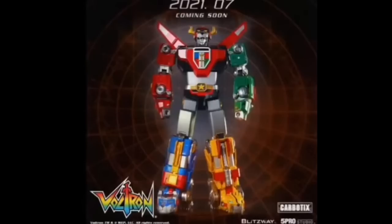So looking at it right now, just from this picture, I think it looks amazing. It looks like an awesome Voltron. It has some covers for the legs. It is transformable from looking at the picture. It's apparently transformable. Maybe I'm wrong, but it does appear to be transformable. And it has a taller, slicker, leaner look. It does look really good. It may dethrone Bandai as the best Voltron ever, but then again, it may not.